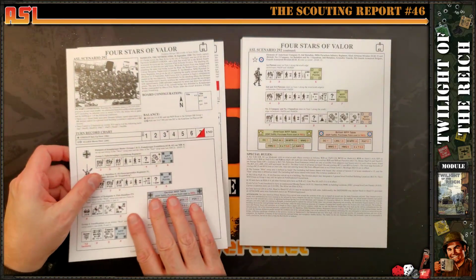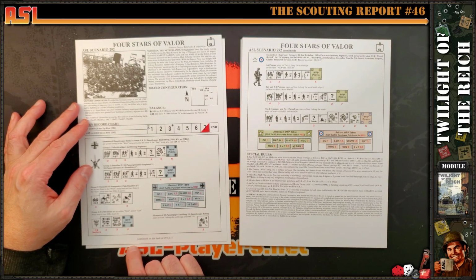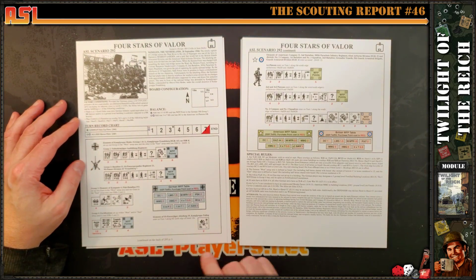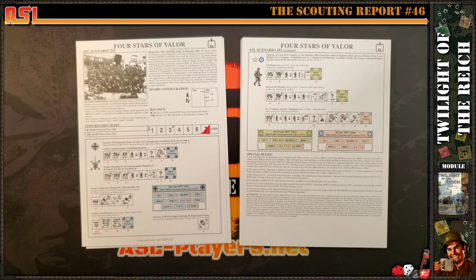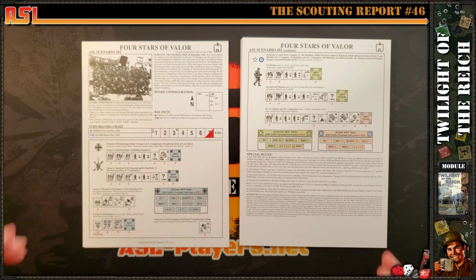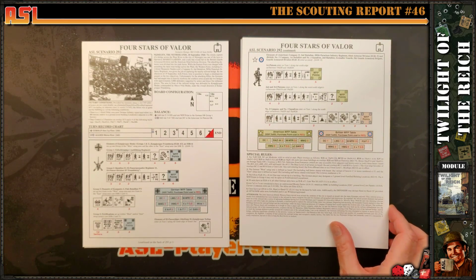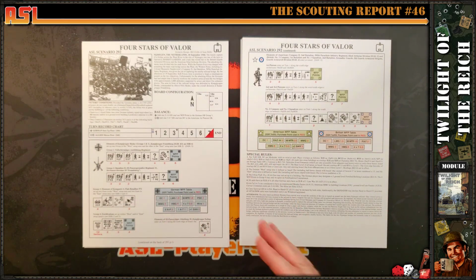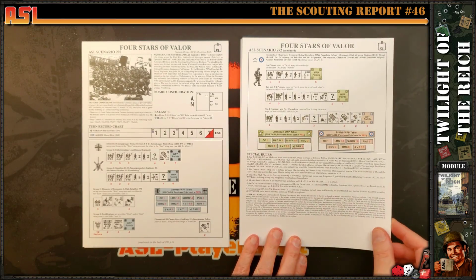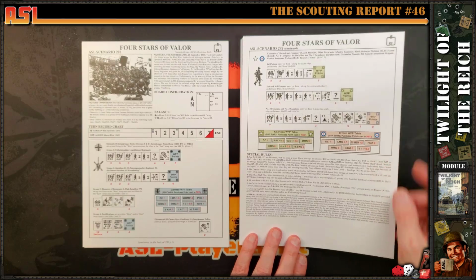They're spread all over the place here. 4 Stars of Valor, Nijmegen, Netherlands. I was under the impression that most of these scenarios were going to be basically within the German borders, but it looks like it's the last gasp of the Reich. So they're in that area, but they're not all within Germany. They're kind of in that area towards the end of the war, late 44 to April 45-ish. 4 Stars of Valor. The back of that one.